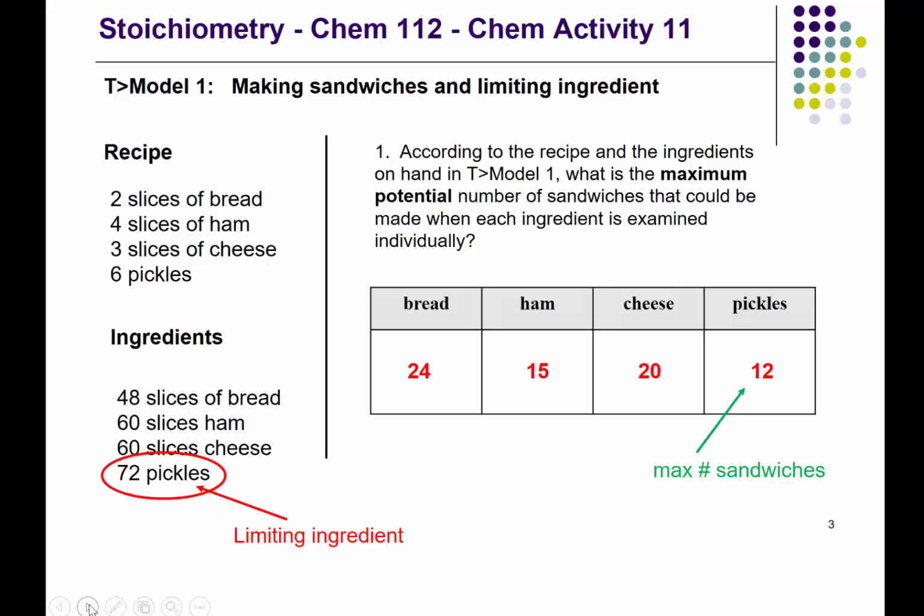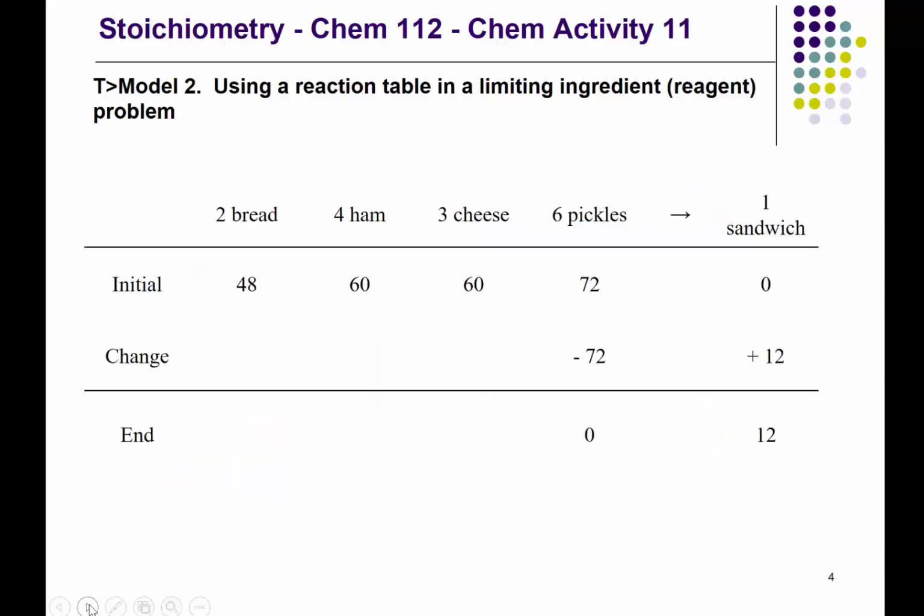The other thing that we can do with all of this information is prepare what's called an ICE table. Now, I'm sure many of you are familiar with this idea of an ICE table, although usually that's in the context of equilibrium type reactions. In this case, this is a non-equilibrium ICE table where instead of concentrations, it's actual numbers of reactants and products. So we'll still abbreviate it as ICE, initial, change, but instead of at equilibrium, it will be at the end of the reaction. In completing an ICE table, you list initially all the initial amounts of the reactants.